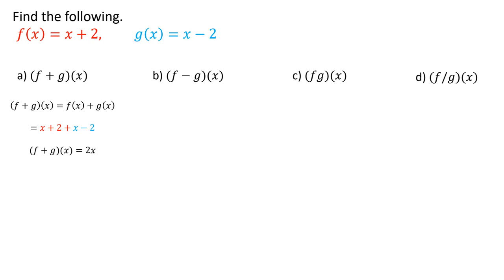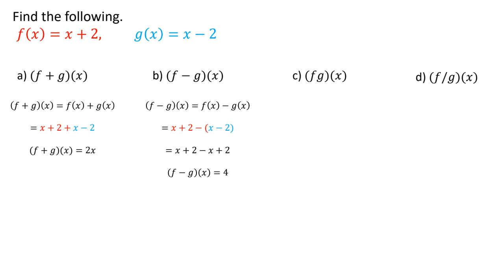And to add these two, I'm just adding the like terms. I have x plus x, that's going to give me 2x, and the plus 2 minus 2 is 0. So here, f plus g of x, or the addition of function f with function g, is going to produce 2x. Okay? So very similarly, the second one, B, is a subtraction. But the way we read this is f minus g of x. Okay, so basically what they want me to do is just do this.